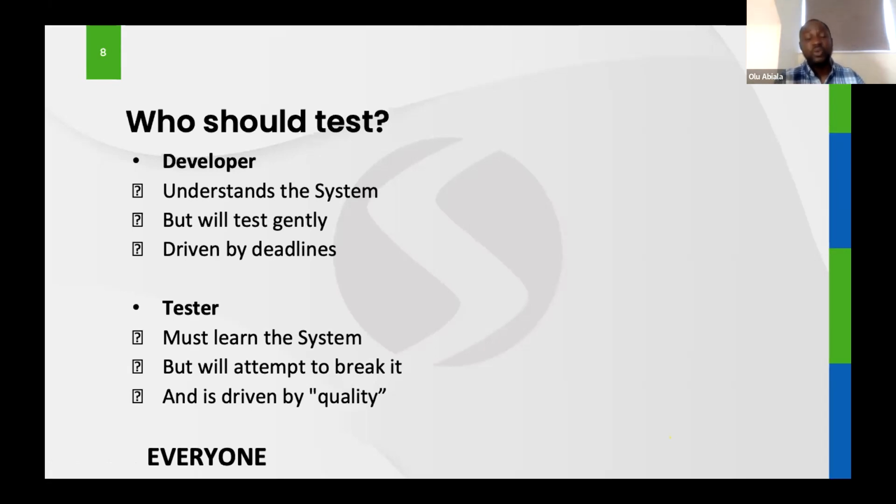And at the same time, who should test? Everybody tests. Let me tell you this basic truth, the simplest truth in this world. When you open a new phone, even if you buy a phone, it doesn't have to be new. If you buy a phone anywhere in the world today and you start it, they will ask you for some key information. Do you want them to be monitoring how you use the phone so that they can be collecting data or collecting information? And they'll do it basically because they want to improve the application.